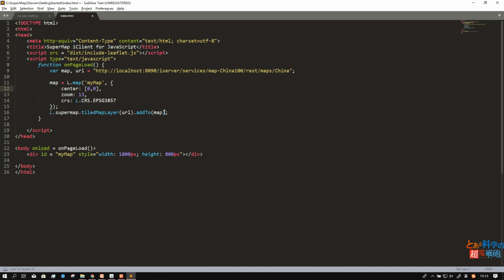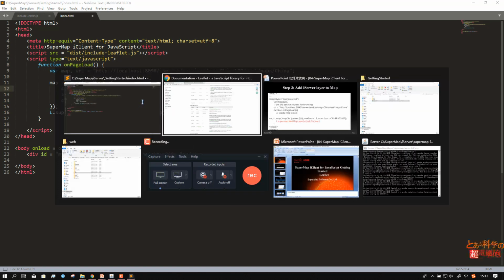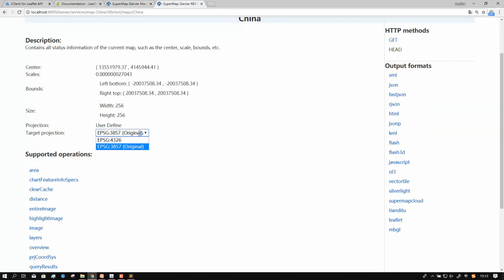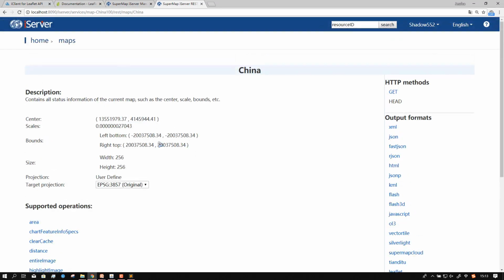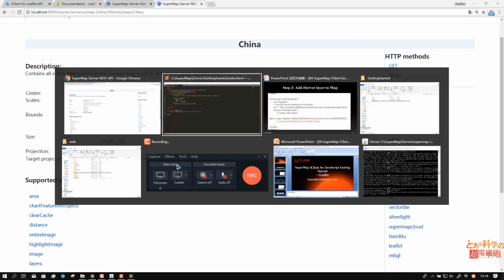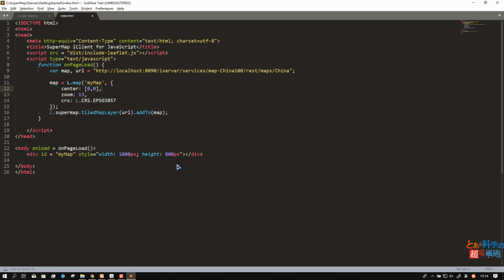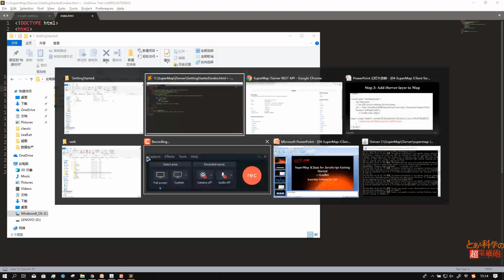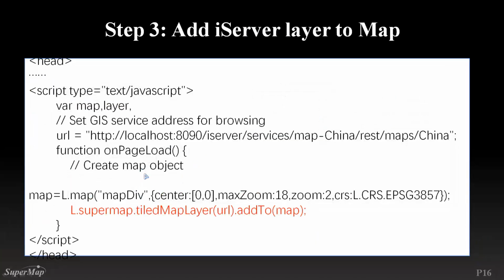Still, there's one more point to which we need to pay attention. That is the center point of the map. For the map representation of Leaflet, the center point must be specified with longitude and latitude, no matter whether the data is in a projected or geographic coordinate system. To assist you to transform the coordinates of the center point, iServer offers a convenient way to transform the coordinates to the specified target coordinate system. For example, we can transform coordinates in EPSG 3857 to EPSG 4326. Considering that the data is in EPSG 3857, the values of the coordinates of the center point are in longitude and latitude. When we've finished the settings, we can check the page.